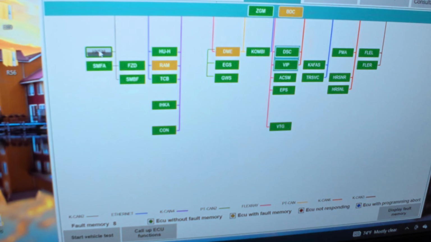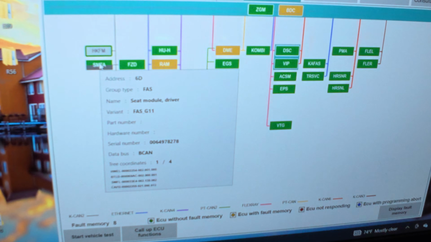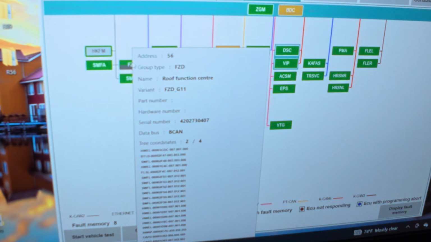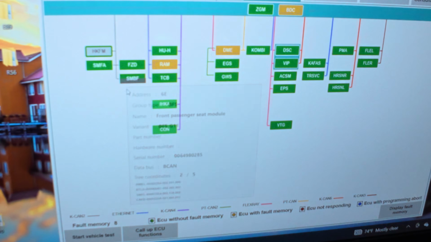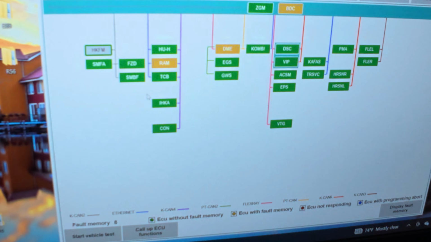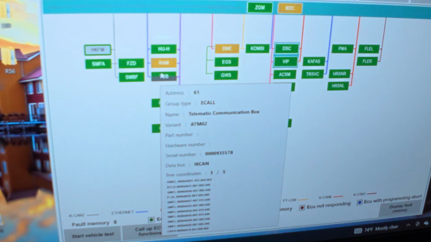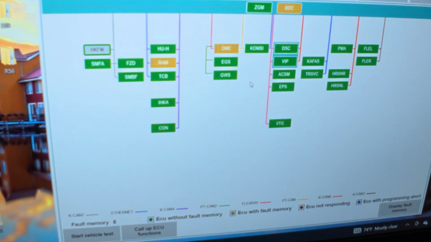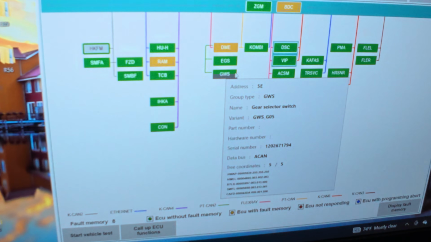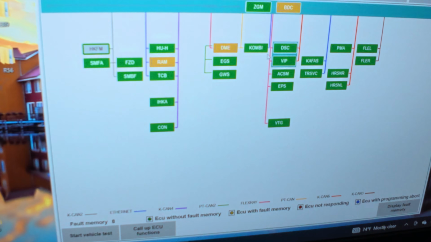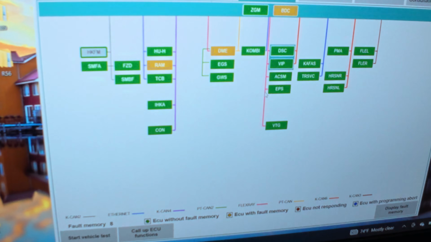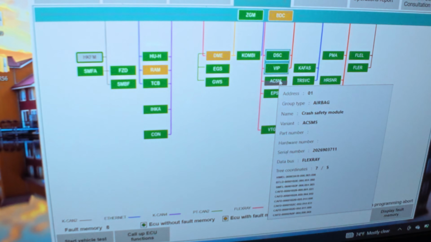So who could control the cooling fan? Seats, tailgate, head unit, roof, power steering, ZBE, telematics, receiver audio, transmission, gear selector switch, cluster, dynamic stability control, transfer case, electronic power steering, airbag.